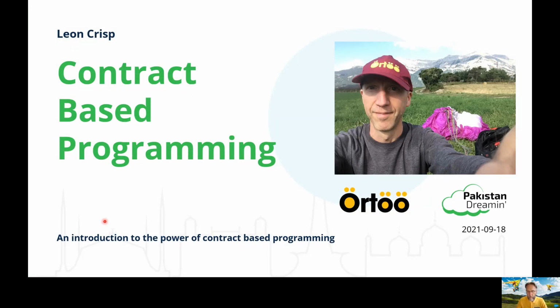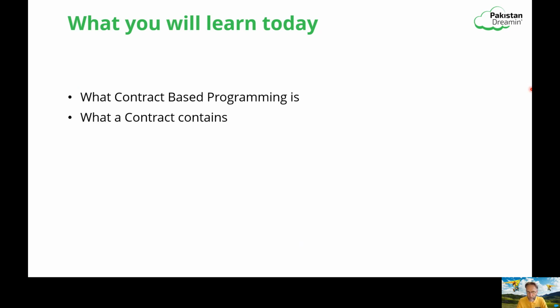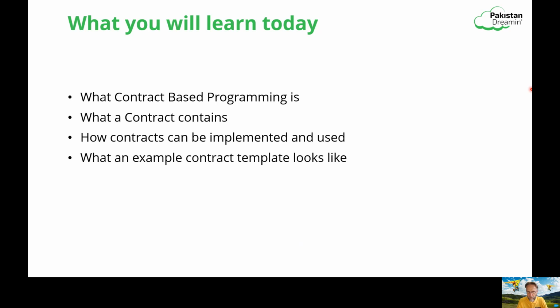So I'm going to be giving you an introduction to the power of contract-based programming, and let's have a look at what we're going to be talking about. Today, you're going to learn about what contract-based programming is. Then we're going to have a look at what a contract contains, and then how to implement a contract and use it. We're going to look at some examples, both of templates and actual code, actual use using contracts, what a contract may look like in real life.